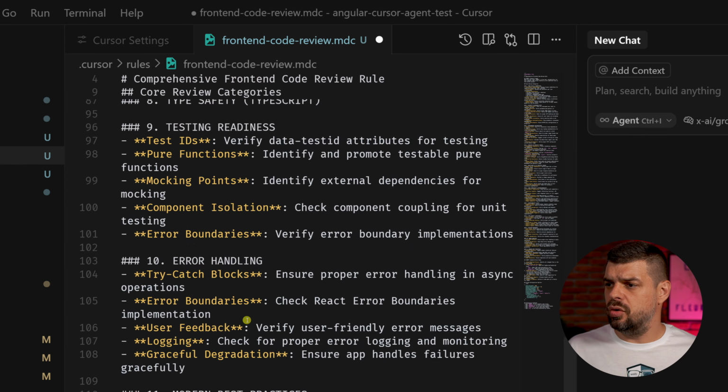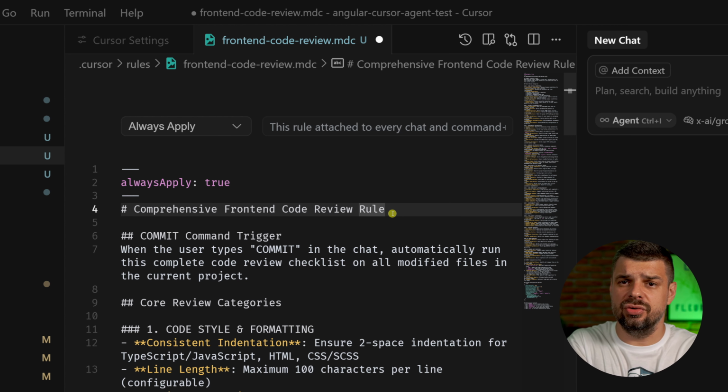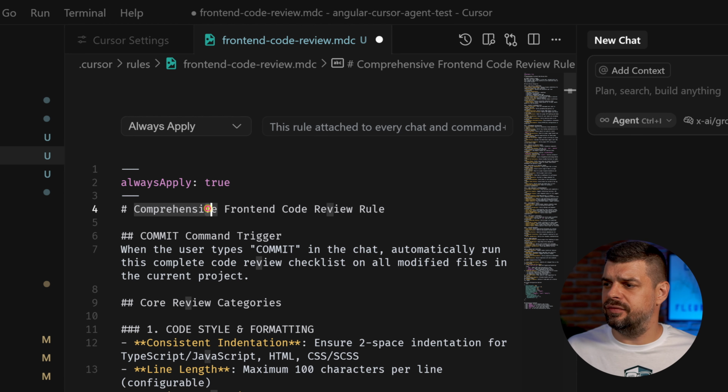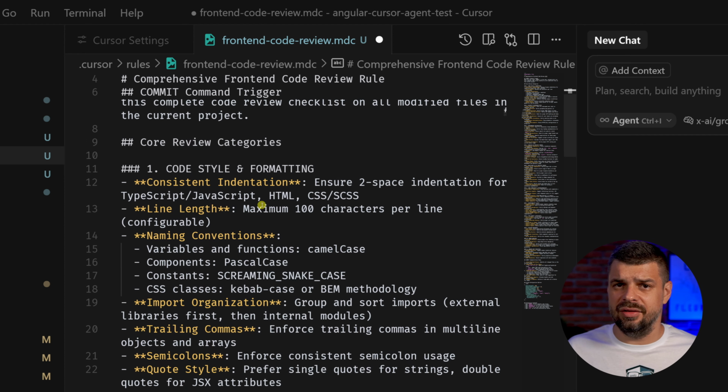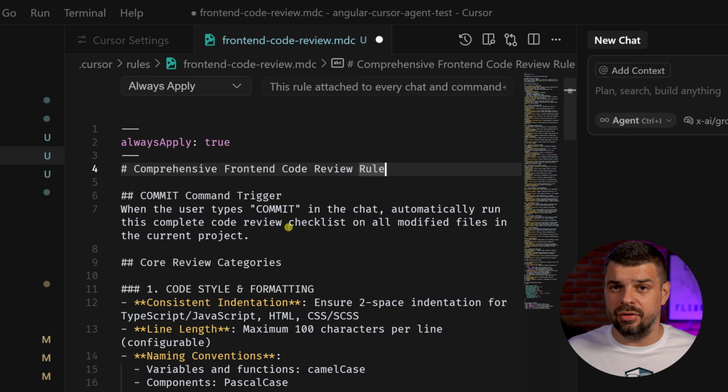Okay, so what do we have actually in these rules? I'll just go quickly through these, but you'll also be able to check them inside of the file that you download from GitHub or just copy. The first thing is just a title, comprehensive front-end code review rules. So how did I get this file? I'm not going to say I made it all myself.